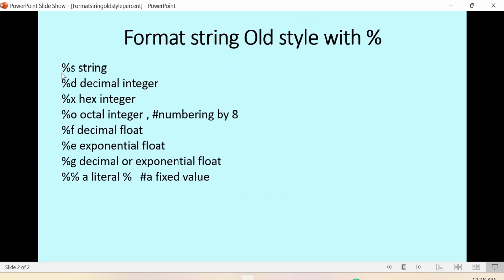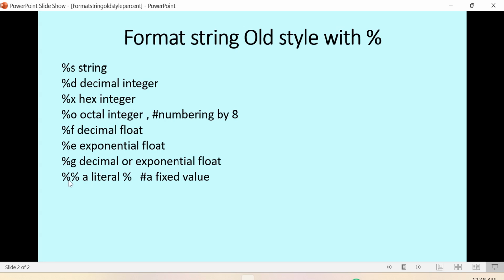Generally, a percent sign with one letter represents a different formatting style. For example, %s formats a string, %d a decimal integer, and %x a hex integer, and so on.